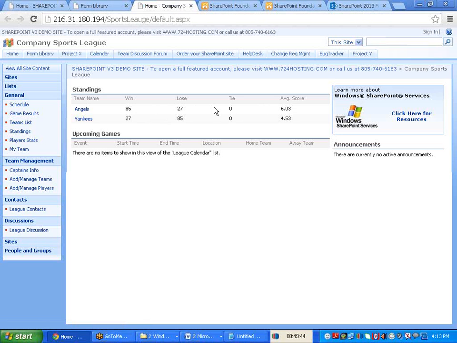The site has some content, the look; this is the body of the site, and this is the left navigation, the quick launch, where we can go to subsites or wherever you want to redirect. If you want to restrict this, we can also do that. For example, if you log in, I am the administrator, so I can see all of this. If I provide you access as a visitor and I don't want you to see all of this, then I can restrict it, so you can see only Home. That is the type of restriction we can give.